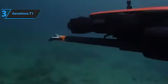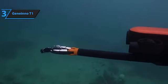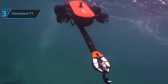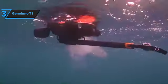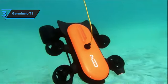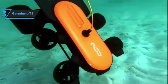Its action camera captures stunning 4K 30 FPS videos and 1080p resolution photos, and with a 160-degree wide angle, your memorable moments are never missed. To control Titan, simply connect it to the supplied wireless transmitter, then link your iOS or Android device wirelessly using the Gladius app. This setup allows you to manage Titan directly from your device's screen.